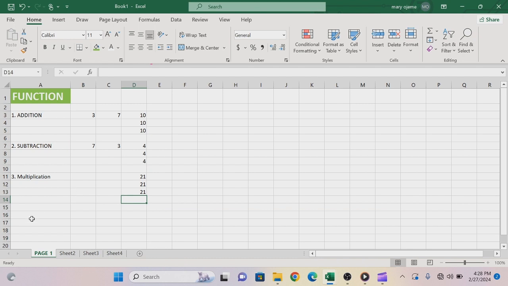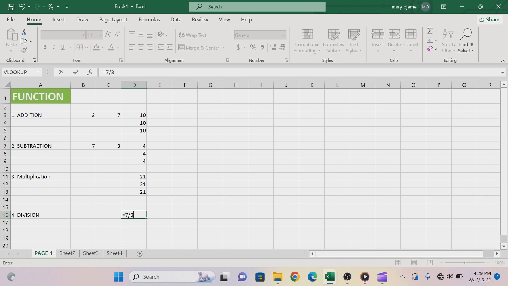So let's do division. So equals 7 divided by 3, and we have 2.333.